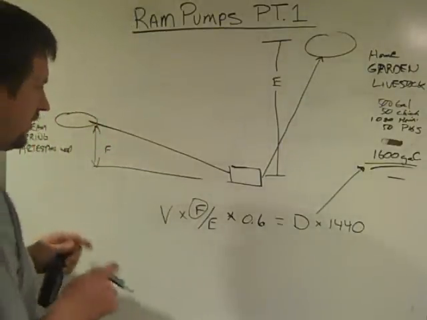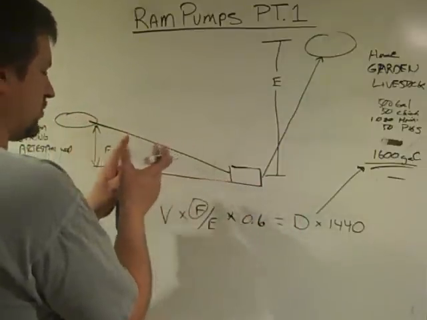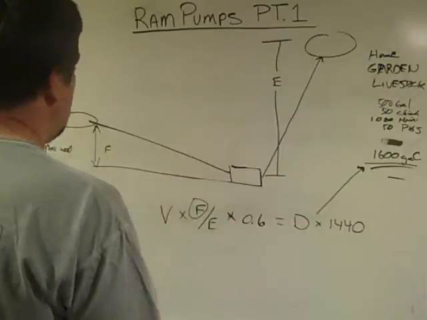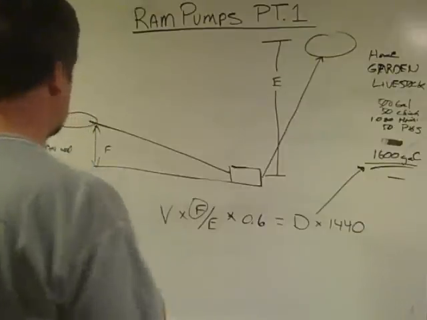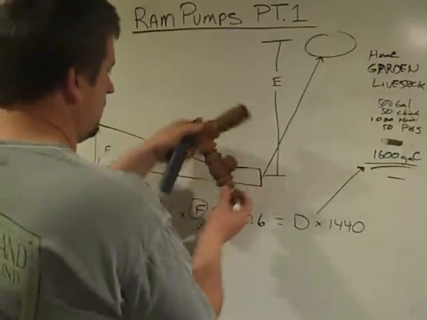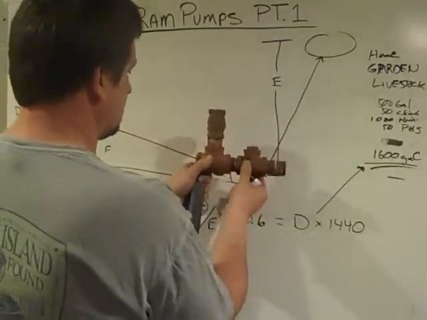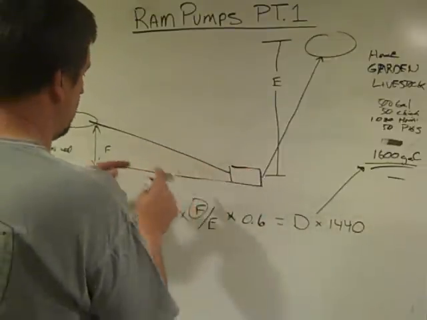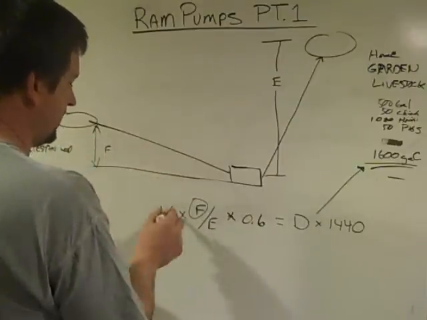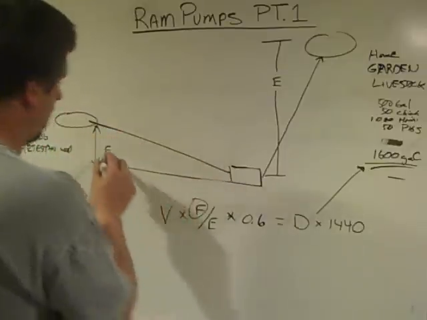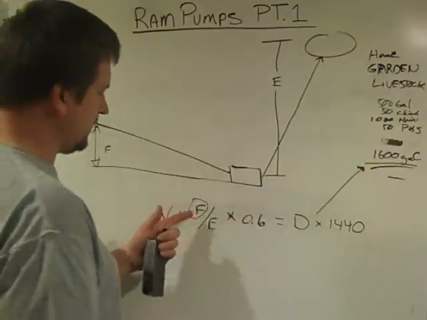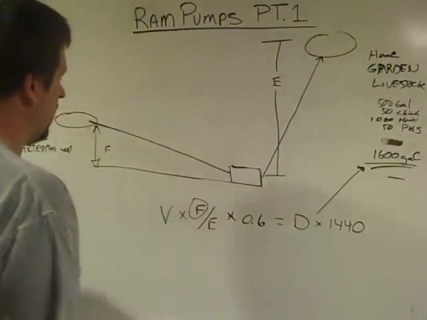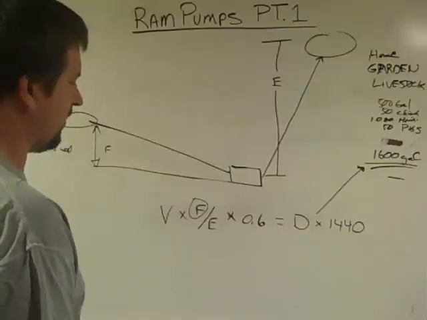Let's talk drive pipe. Drive pipe is very critical to doing a ram pump right. You can do a drive pipe too short, too long, the wrong diameter, too steep, too shallow. A drive pipe should be at an angle, and a slight incline I have found to be the best for a drive pipe because the function of the ram is going to be determined by the velocity of this flow and the fall and how much fall you have. So when you can increase the fall, the more you can increase the fall, the better. And sometimes you've got to move your ram downstream to get lower and lower to increase the fall. The only problem with that is sometimes your drive pipe gets incredibly long.